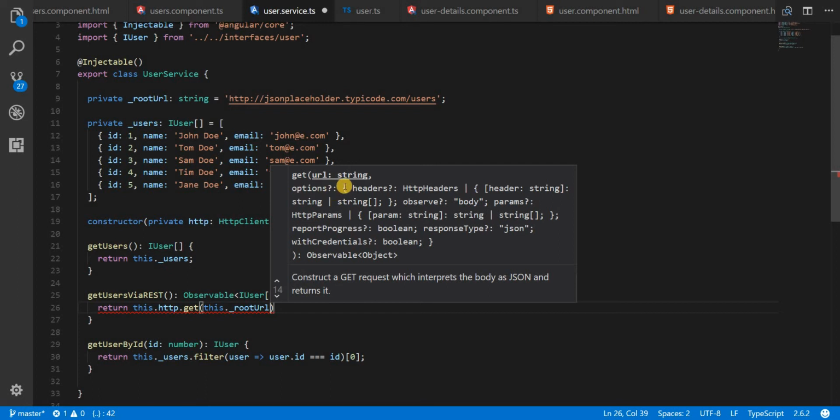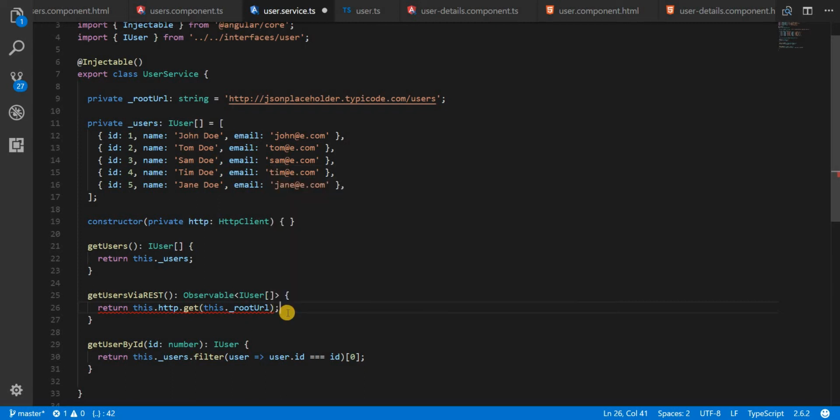This is an object containing other objects like headers, which are again optional, and headers can either be an instance of HttpHeaders, or an object with a key and a string value, or an array of strings, and then we have other things as well. Right now we are not really concerned about these options, so we'll just ignore them. We'll just use the URL here.